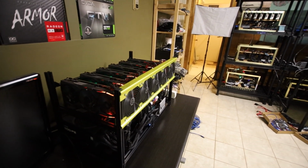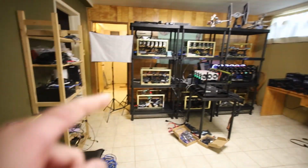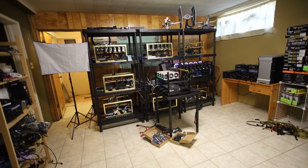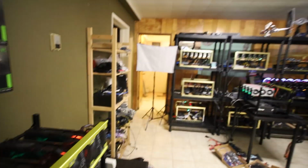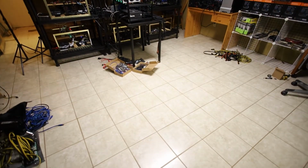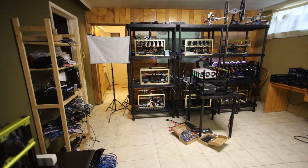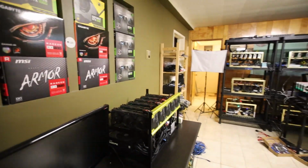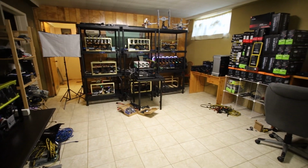Actually, I probably have to put that on the second 30 amp breaker, as I think if I add this onto my current triplet PDU here, it's gonna go over 24 amps. So yeah, that's gonna be something I'll have to figure out. If I have my 12 by EVGA P104 rig, I have to bring here, as well as the GTX 1060 rig, I'm gonna have to do some math and figure out my power, and if I'll be able to run all of the GPUs that I have in this location. So hopefully, I think I should be able to. It should be no problem.